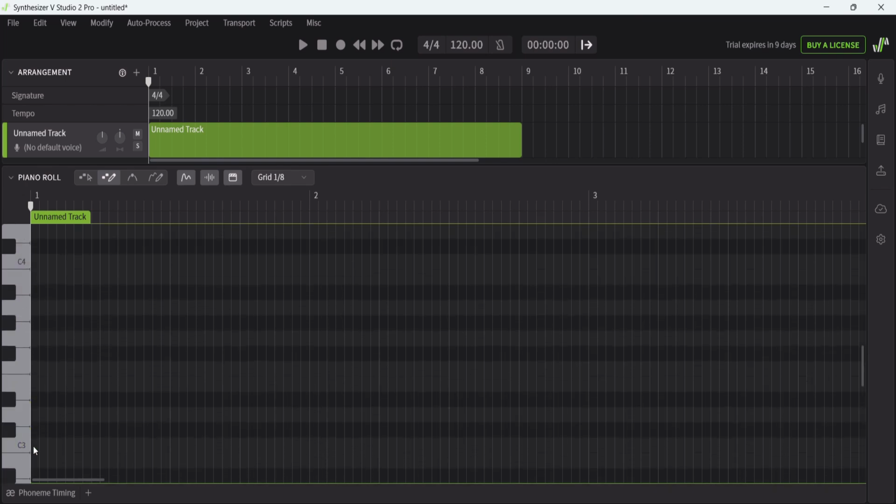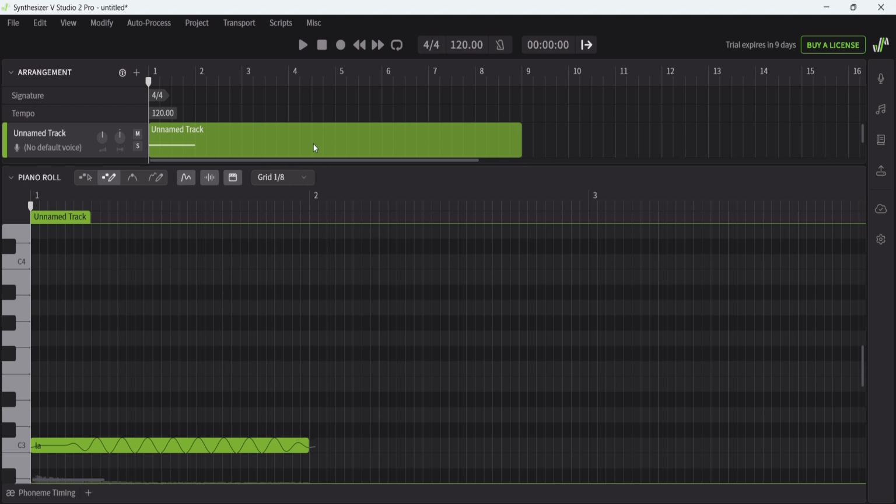Now I'm just going to click on there and drag, and you can see that up to number 2 there, this is just the standard 4/4. You can obviously change that time signature, you can change the tempo. So that note would be effectively a whole note or a semi-breve.